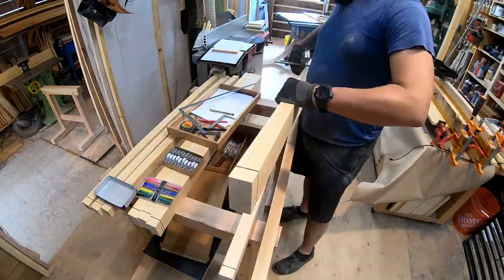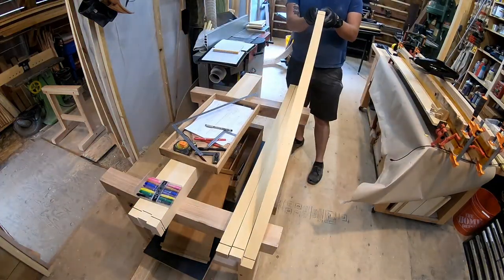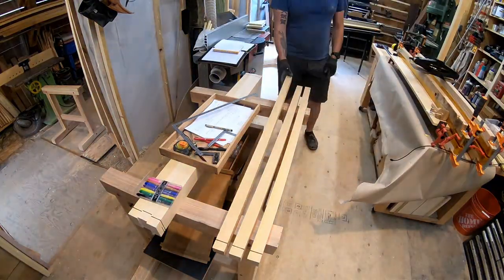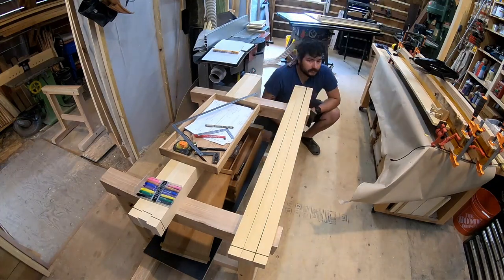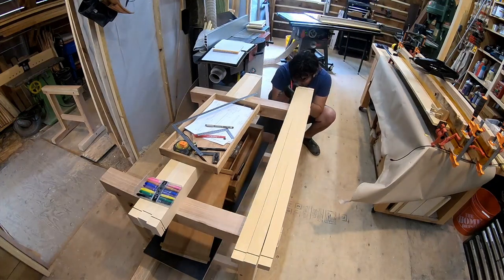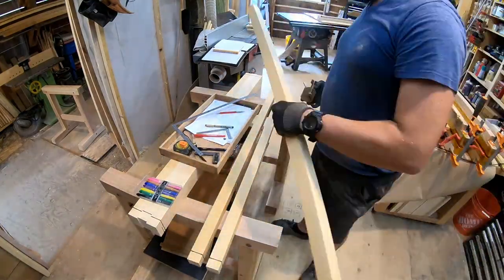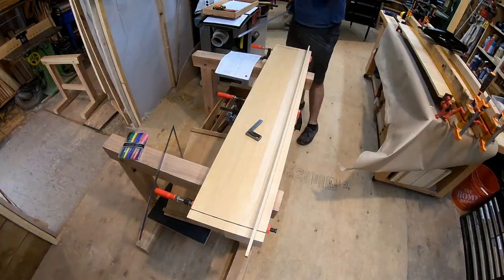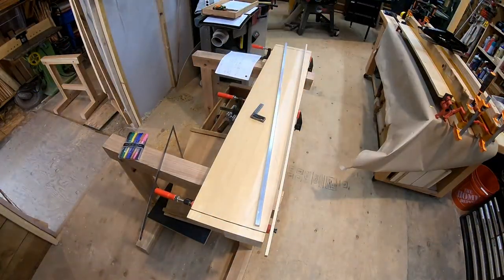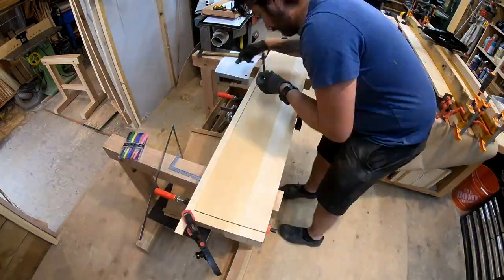And I'll find the center lines of each mortise. I'll mark the ends along the board, and then I'll use a kabiki to mark the sides, which is what I'm doing right there. And then also the depths. Then I'll write in the depths, so that keeps me from getting confused when I'm at the mortising machine. And here I'm also putting in groove indications where I'm gonna groove for the panels.